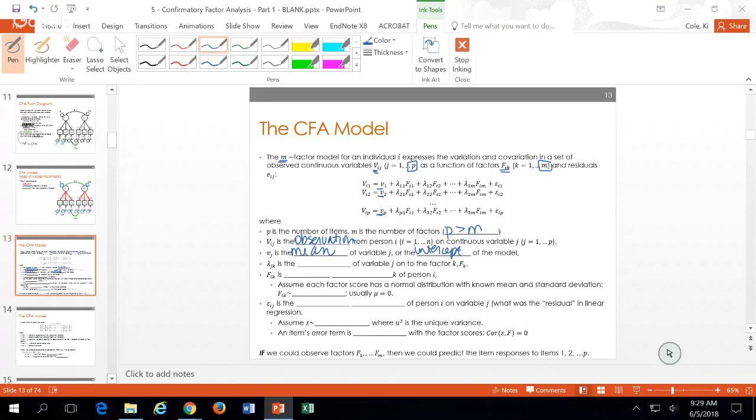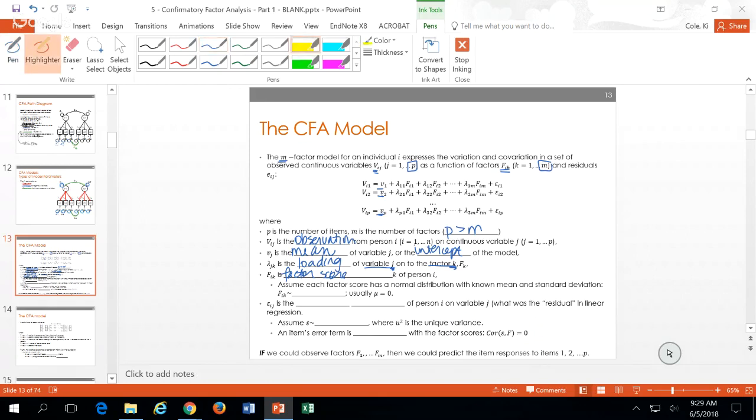Lambda is the loading, and specifically lambda jk is the loading of variable j on factor k. And capital F sub ik is the factor score of person i.